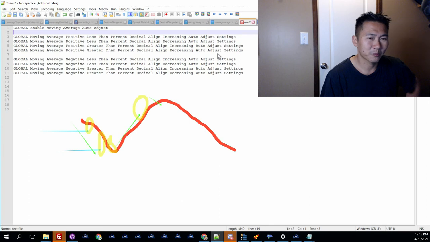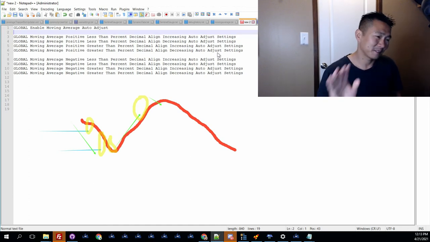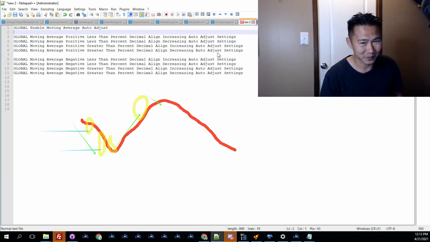I think we're moving to the point where we need databases to organize this better, and I don't want to move to databases right now and convert things over. So I'm just going to stick with what I have and go with it. Which is why we have 4 different possibilities: it's in a positive direction, the price is above the moving average, or less than, a positive percent, whereas down here is the other, and then also whether it's increasing or decreasing.